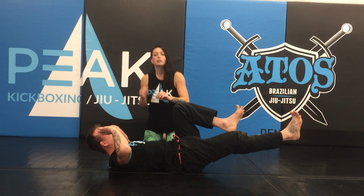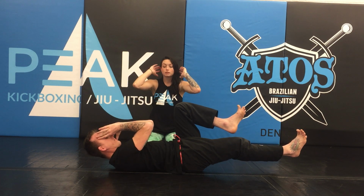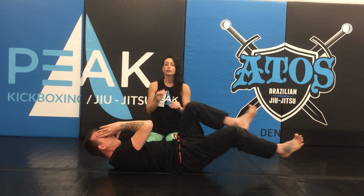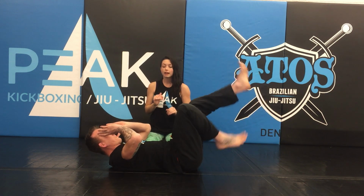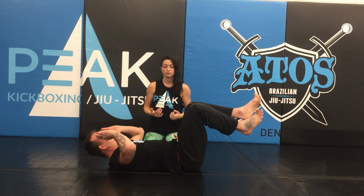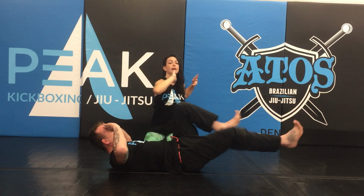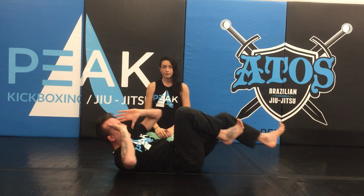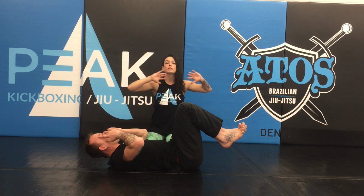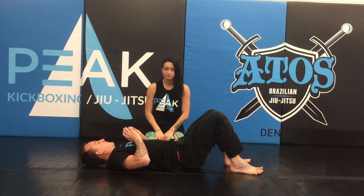Everything looks good. A couple common mistakes here are bringing the elbows in too close to the face and just kind of fluttering the legs. Okay, we're really not working the core at all or moving the full body. This should be a full body exercise. So again, elbows out wide, one leg straight, one leg bent, and we get that full twist each time. On your number count, when you twist side to side, each one is going to count as one. So 1, 2, 3, over from side to side.